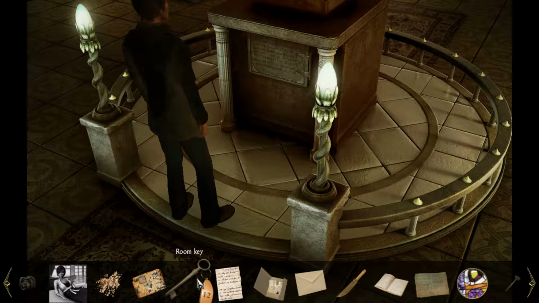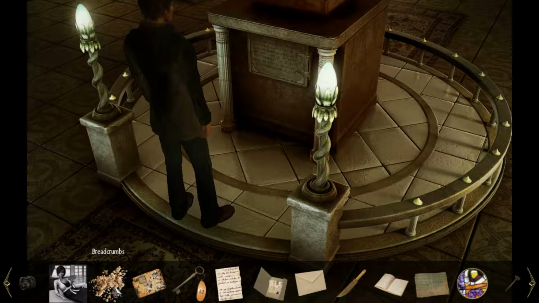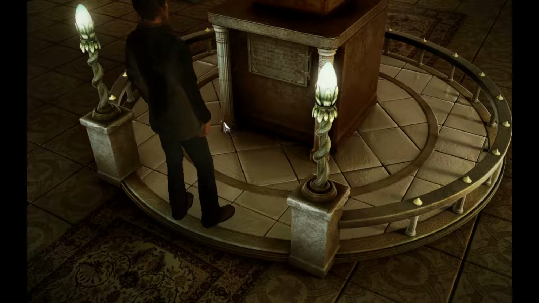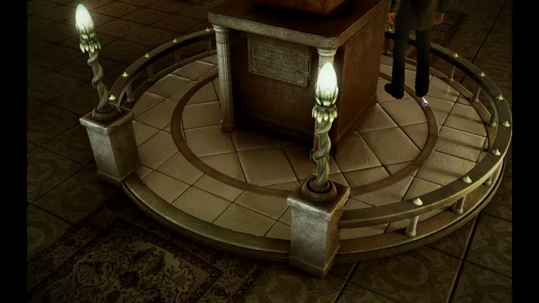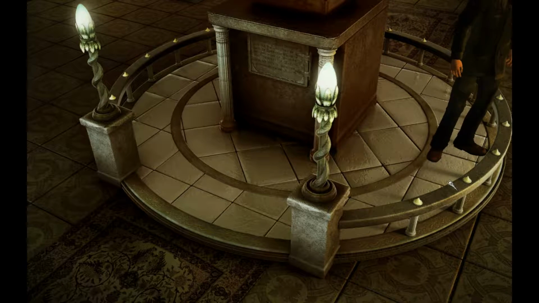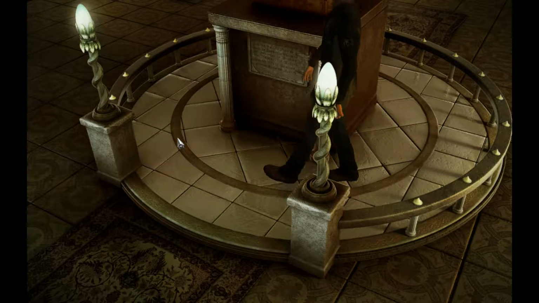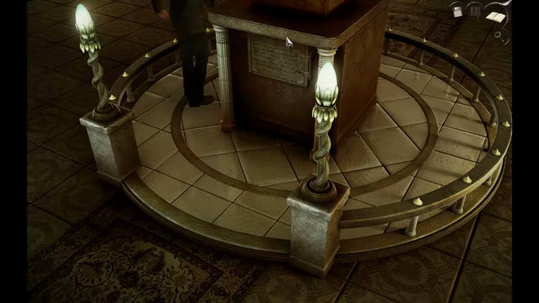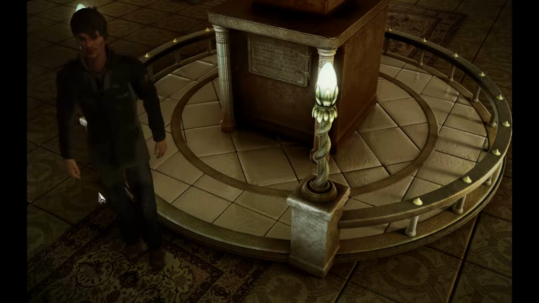Maybe if I just gave an object to Sally or Luis, it might give me something different. I can kind of click anywhere. There's an ornate fence. If this was something that required you to be in a specific spot, I don't know if I'd fall for that.